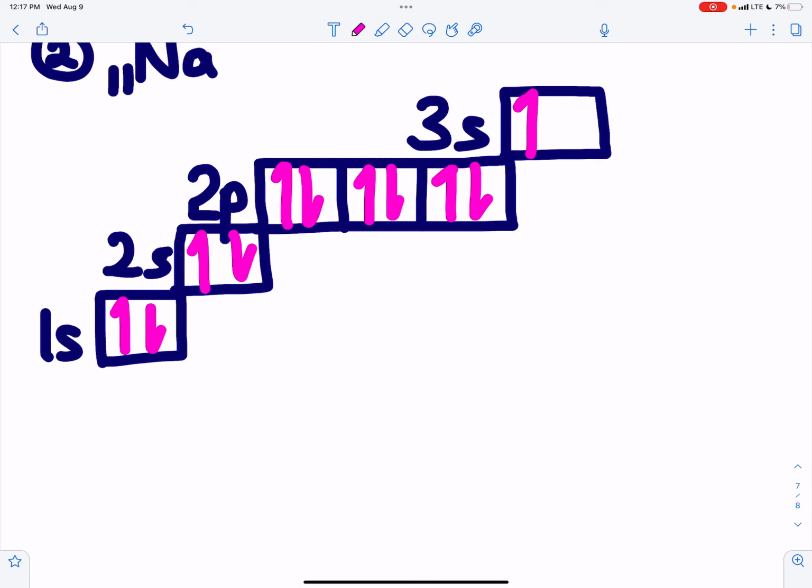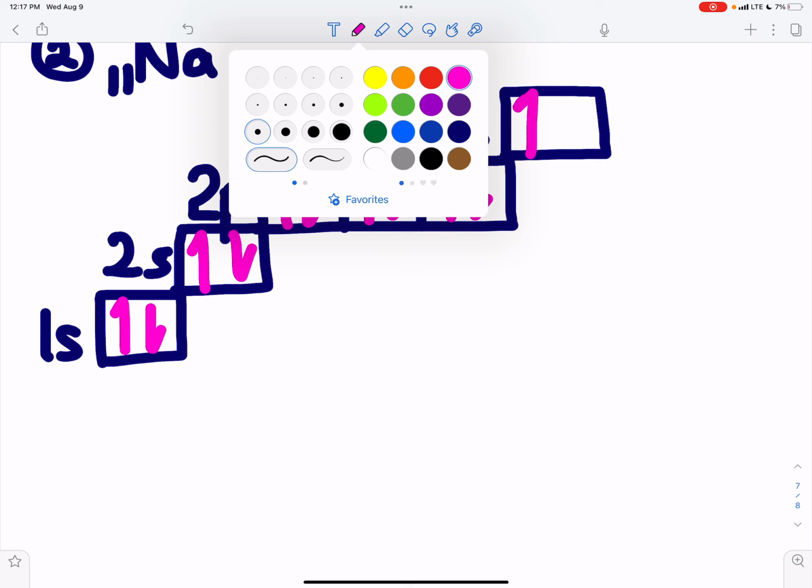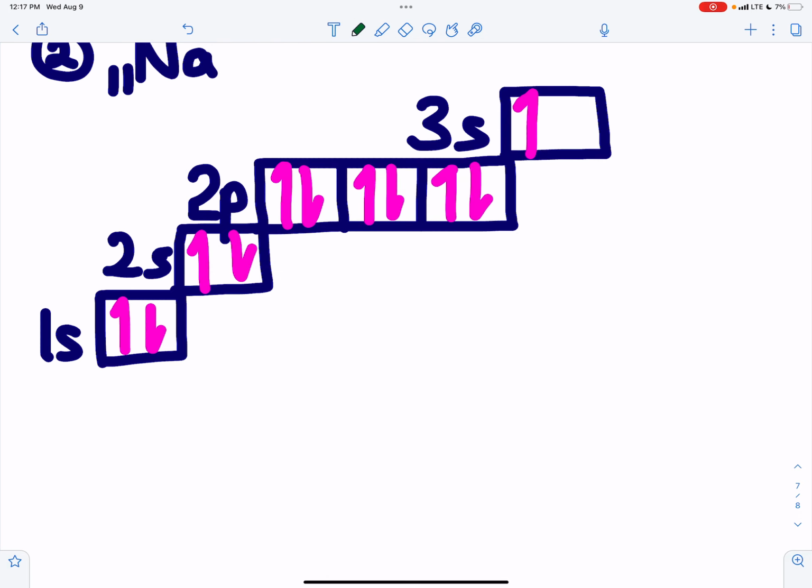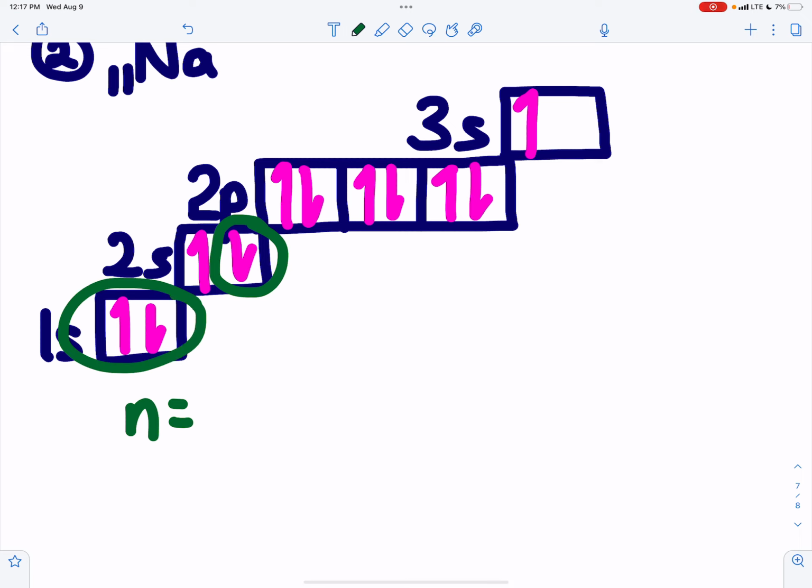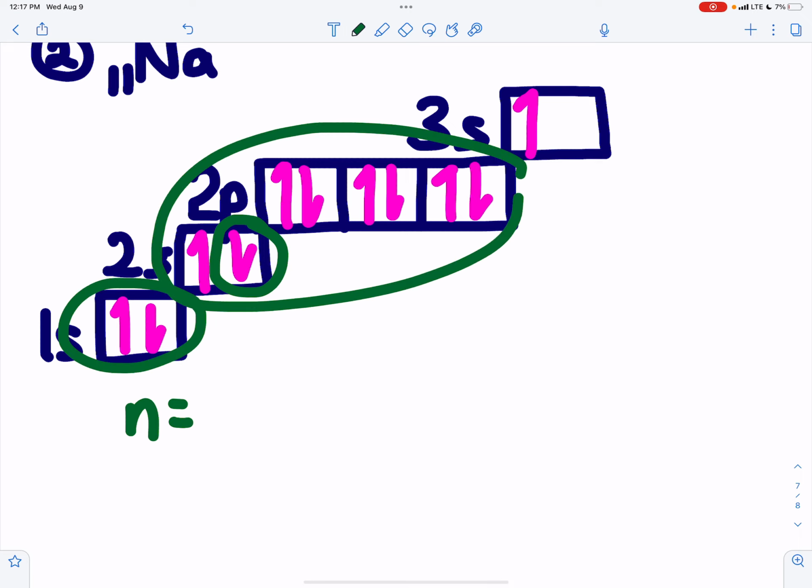So let me take another electron and write its 4 quantum numbers. Choose yourself. Okay, let's pick this one. Let's write the 4 quantum numbers for this electron I've just selected. So first thing you need to ask yourself is, in what shell is the electron located? It is located in the second shell. This is like first shell, second shell, then what?